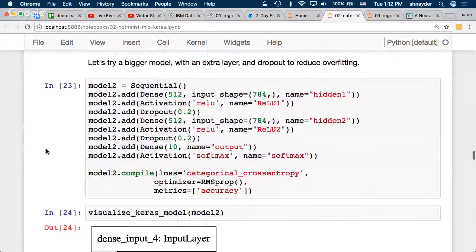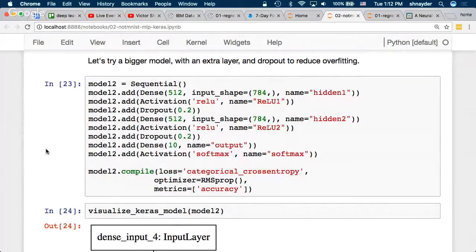Yeah, that's bad. So what are we going to do? Bigger model, to try to capture more of the real variety. So here I'm adding two hidden layers now, and making them bigger. Instead of 128 units, I made 512. It's computing 4 times as many things at the first level, still with an activation function. Now I'm also adding dropout. What this says is that, with probability 20%, each individual edge is independently removed.